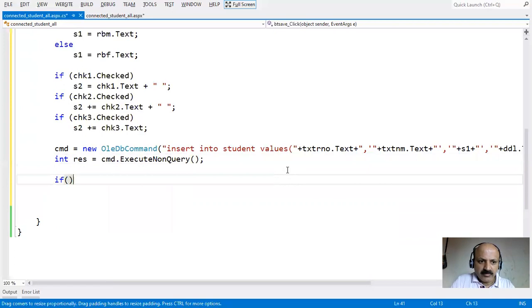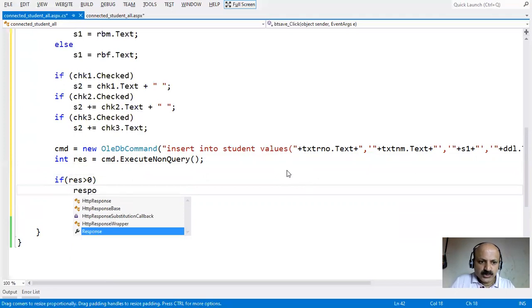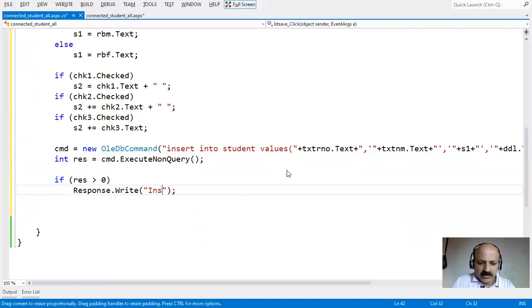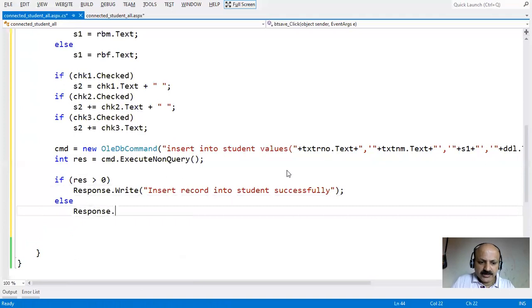And we can do some validation: if res is greater than 0, if positive, then Response.Write, and we can say record inserted into student successfully. Else Response.Write, and we can say error in insert record. Okay, so there is no problem.